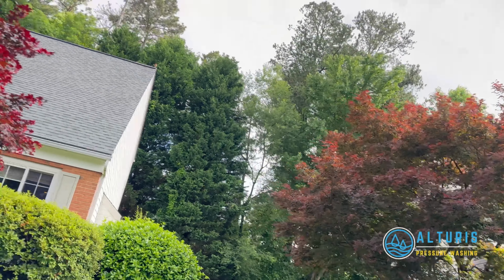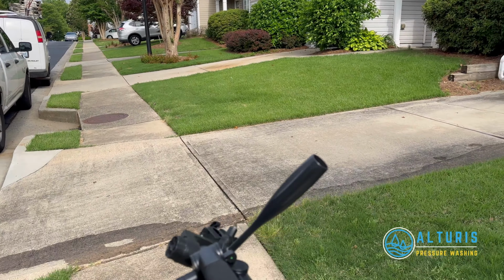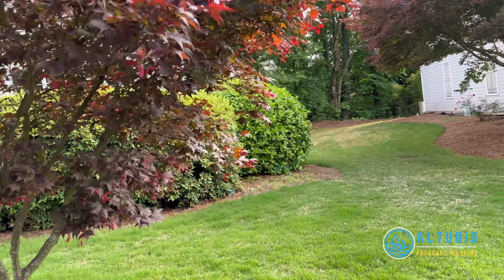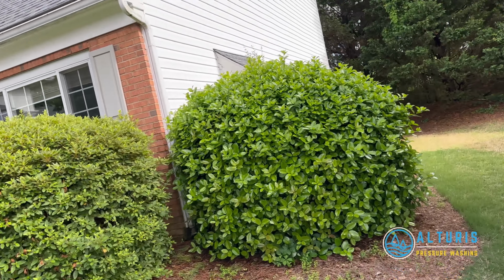We're doing a house in Roswell, and I'm gonna set you guys up on the tripod. This will be the second video, but let's take a look at the house so we can see it before. So we're gonna get the driveway done. We're gonna get the house done. Nice little townhouse here. There's only 3 sides. And then we're gonna come around back and take a look at the broad side of the house.